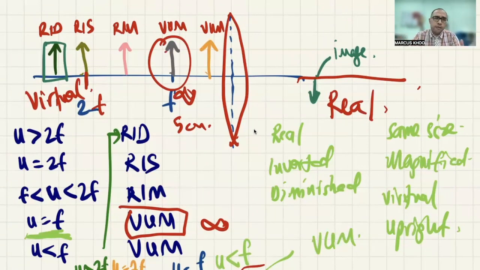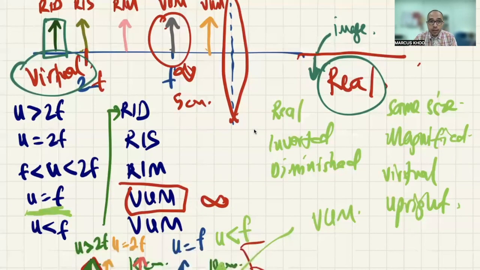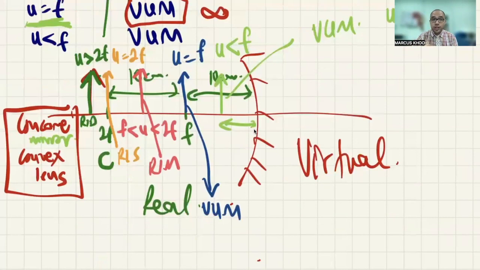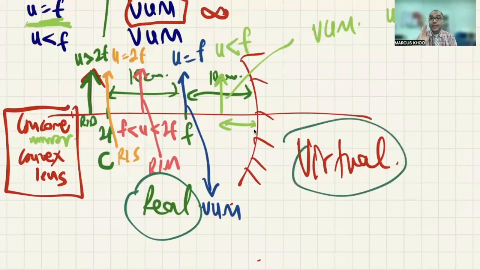Because this is a very important question. Okay, usually in paper 1 also they will ask this. Of course, you also need to know that one big difference between the lens and the mirror is that in the lens, the real image is formed behind the lens. Okay, on the opposite side of the object. Whereas the virtual image will be on the same side as the object. But for the mirror, because it's a reflection situation, a real image will form on the same side as the object, in front of the mirror, and the virtual image will be formed inside the mirror.